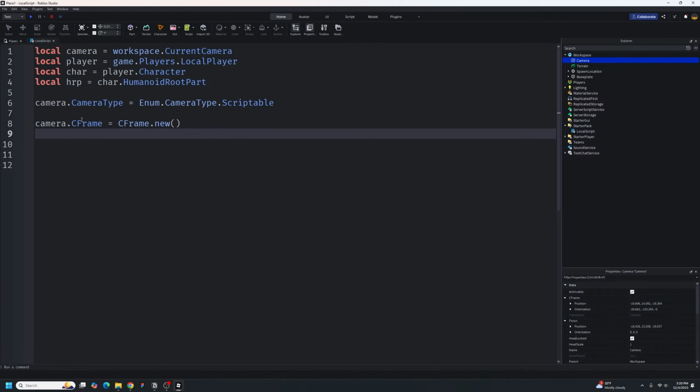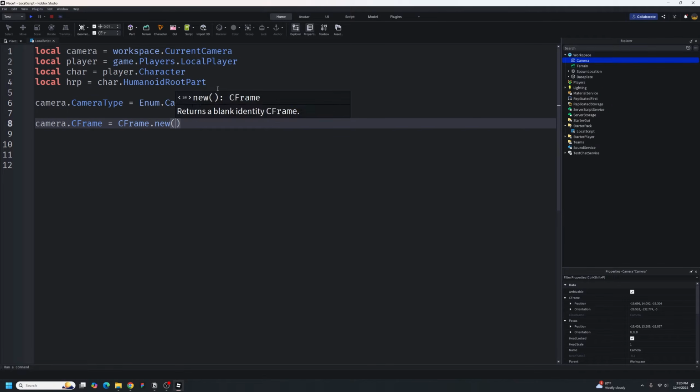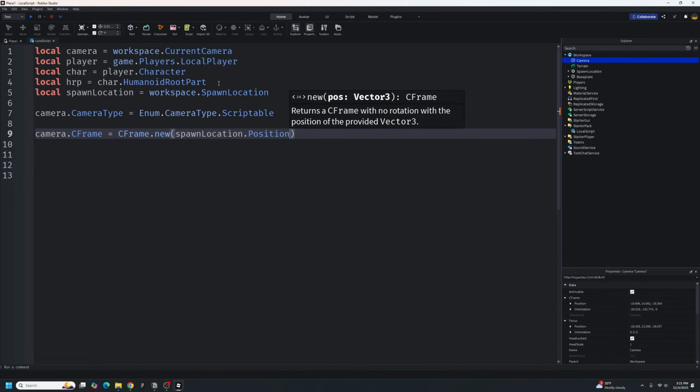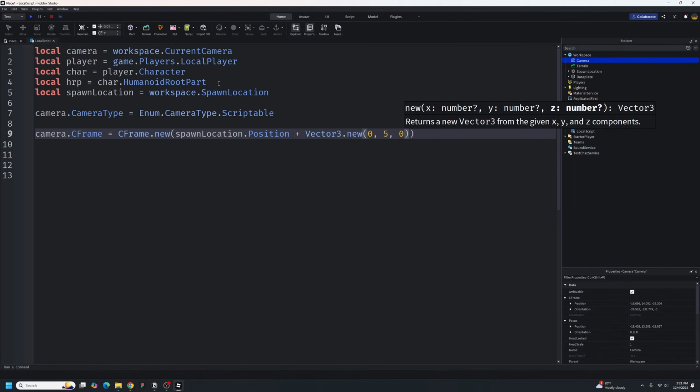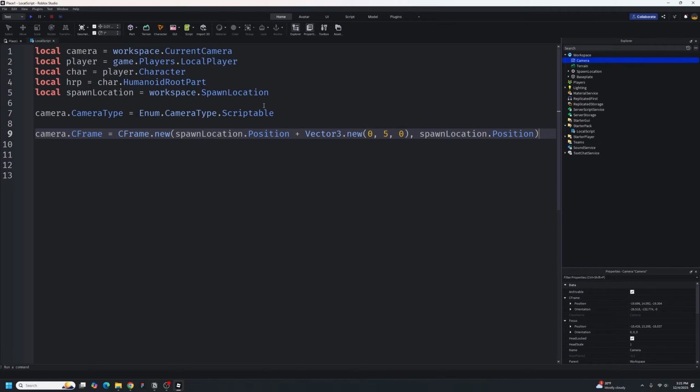So now we need to tell the camera, hey, look at this spawn location. And the way we can do it is we can say, okay, local spawnLocation equals that thing right there. And then the CFrame of the camera will be equal to the spawn location's position. Maybe we'll add a little bit to it. I'll explain what I'm doing, but first, let me just show you that it works. So what I did here is I said, okay, camera, I want you to move and also face. Remember, CFrame is position and orientation. I want you to set your CFrame such that.